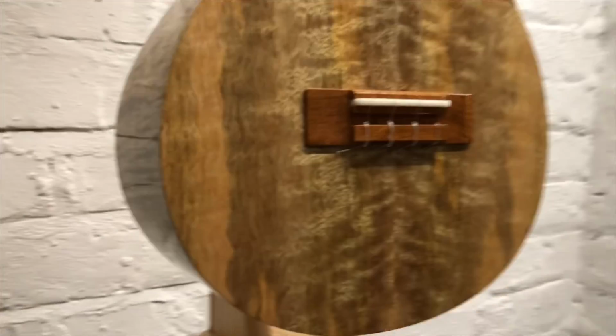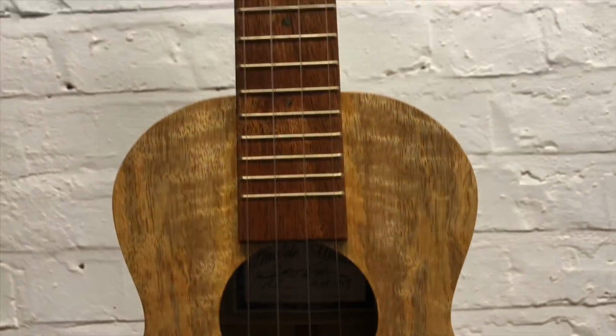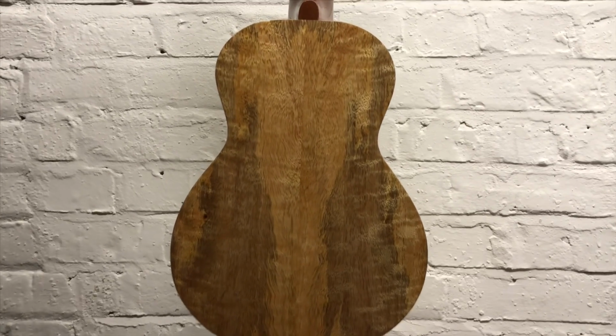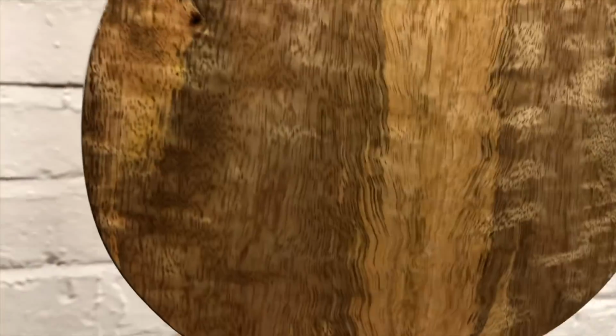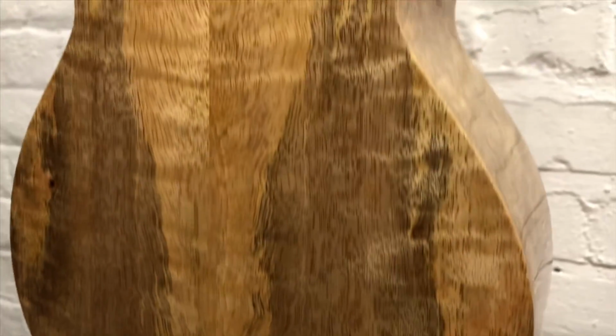Mango is just gorgeous. It's a slightly more yellow and greeny looking wood than Koa, but the grain patterns on this are fantastic. And where the finish is a very light nitrocellulose with the open pore effect, you just see dimensions in this wood grain. I mean, this is a gorgeous ukulele at this price.